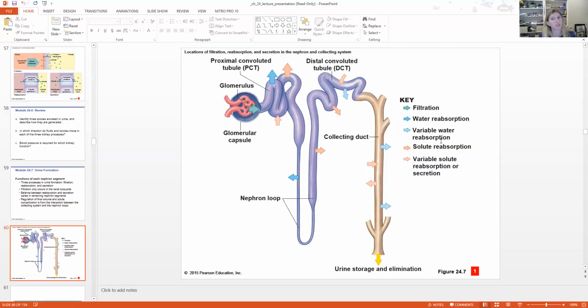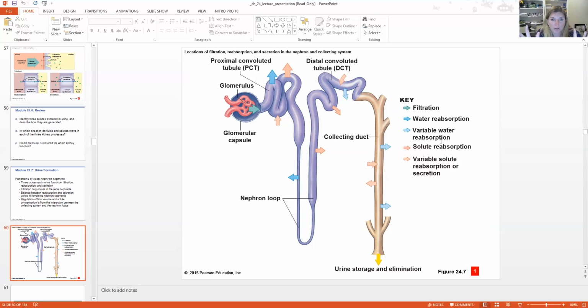So here's another look now that we're ready to digest some physiology. Before we were just looking at the anatomy. It's the same picture we saw before, but let's look at it with a physiology viewpoint instead of just an anatomy viewpoint. In the glomerulus, you have all of your filtrate being formed through the process of filtration. We'll look at that in even more depth in a few slides, but that's the first step. So you have to have an accurate filtration going on. This is based on something called a glomerular filtration rate. We'll learn about it in a minute.